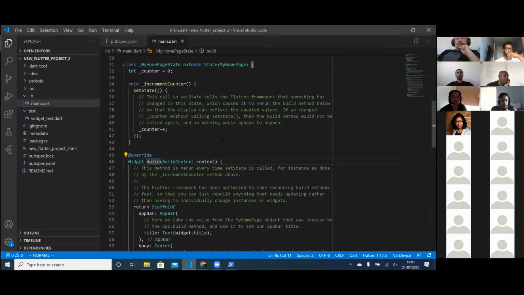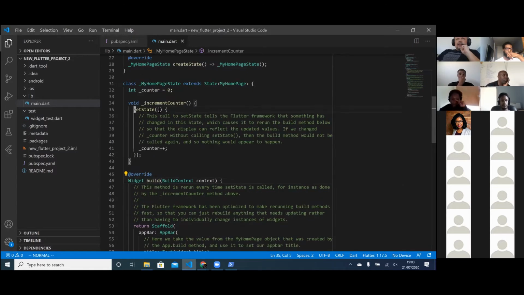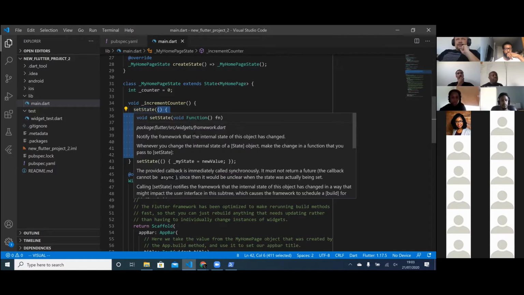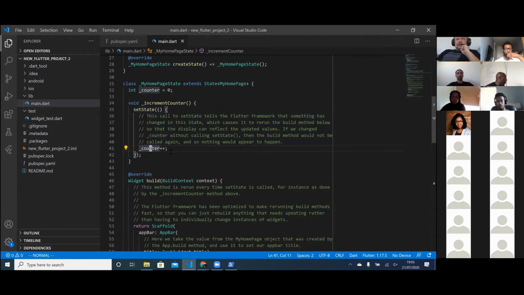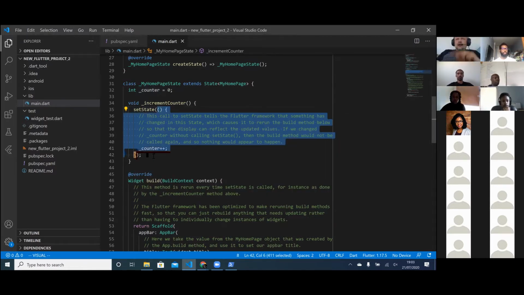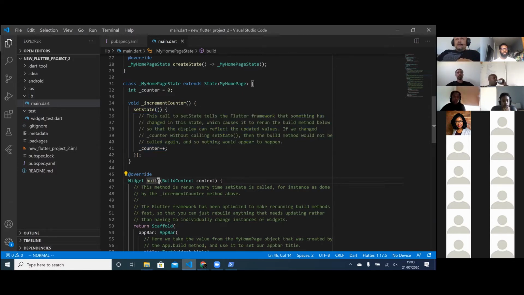And for doing this, the state class has a method called setState, and this method takes another method as a parameter, and every time you run setState with this method, something will happen. Like, for example, here the counter will be increased, and after this method executes, this build method is run again with a new state.